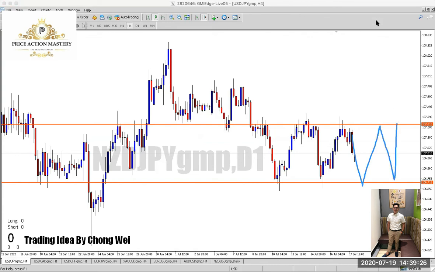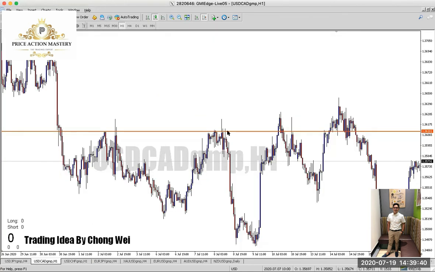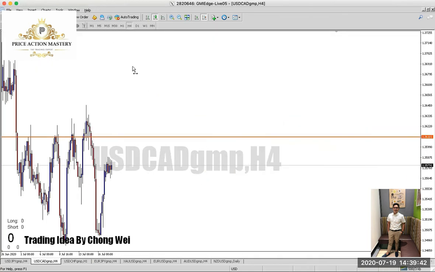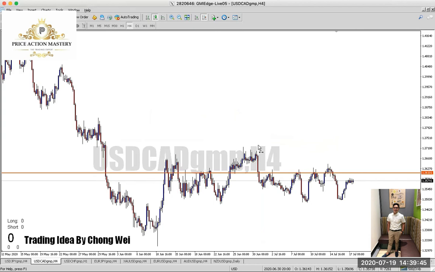So basically, currently what we know is the market is in a kangaroo market, which means there's no very clear direction. Okay, no clear direction. So when there's no clear direction, usually the best way to trade is in the range, because the market itself moves in a range.